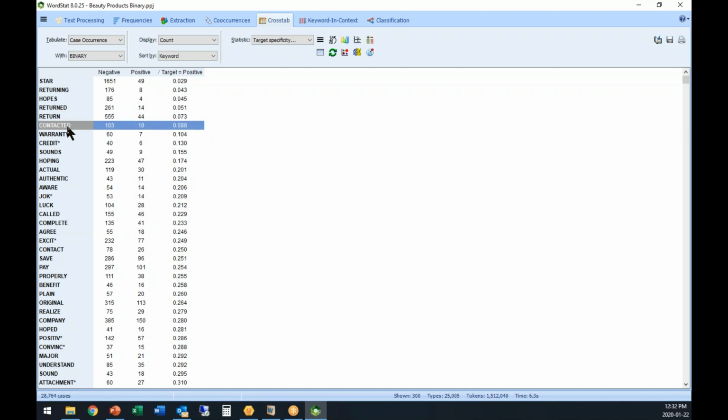Okay, same thing for contacted. And I think that contacted, emails, anything about communication or phones or call, okay, will be associated typically with negative comments. Here it's only 22% associated with positive comments. So I can identify those. So you do this, and you may even create some categories associated with that. This is what we did in terms of online products, ordering online products. Those words should probably be in a negative category by themselves that you could disable or enable.